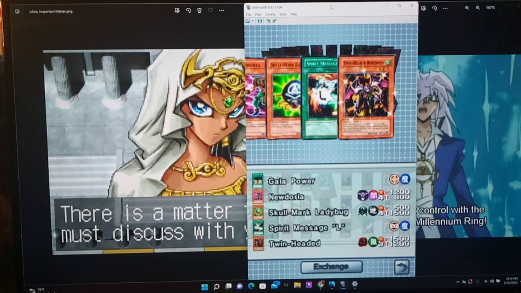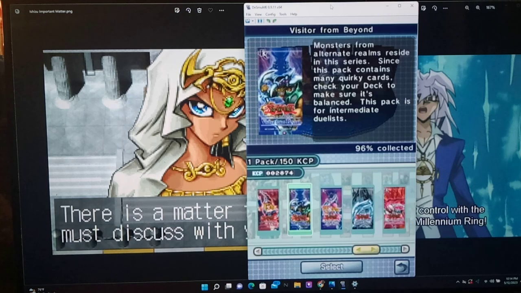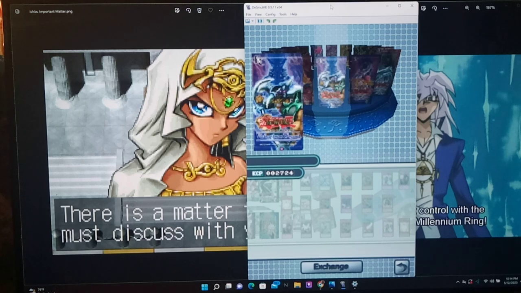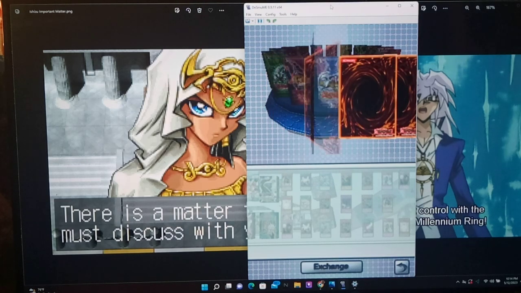Whoa, glitch. Twin-Headed Behemoth. Okay. Not what we're looking for. Let's see if we can get it in the last pack. And we'll save the rest of our points for another time.